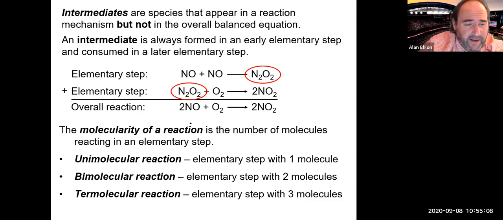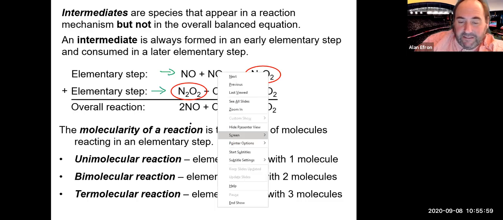Again, just logically think about reactions that you have probably seen over the years of your chemistry classes. You haven't really seen too many where there are 4 or 5 reactants at a time, right? So usually most reactions involve one reactant, some involve 2 reactants. Again, it would probably be pretty crowded with 3 reactants. In most cases, you don't usually have 5, 6 things reacting at once. So unimolecular, one molecule, bimolecular, 2, and termolecular, 3. If we look at each of these elementary steps, they are both bimolecular here. Again, 2 reactants and 2 reactants happening there in the second step.